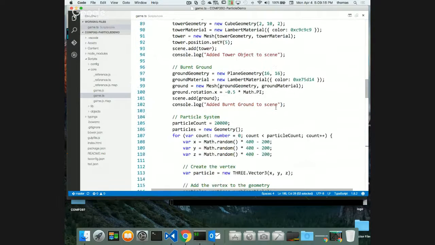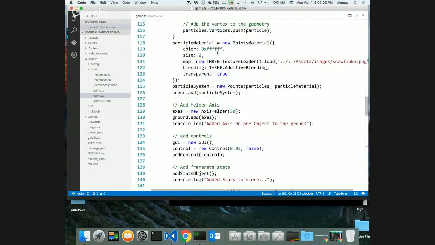So inside my particle material right now, the particle material is white. Let's make it red, you know, red snow. So death snow. Someone died, and it's just their flesh. Yeah, I'm joking, I'm making it up. All right, and let's make the particles really big, like 5 instead of 2, and see what effect that has.